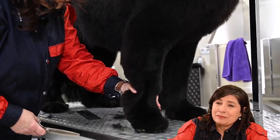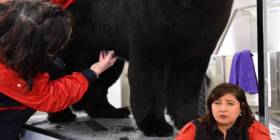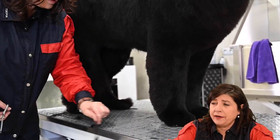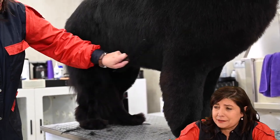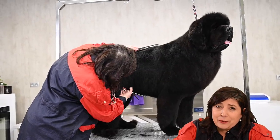If you see some hair still sticking out, you just take up the feet, turn it to the back, or twist it a little to the back, and just follow the line, the natural line, with your scissors. And take off everything which is too much in the way.